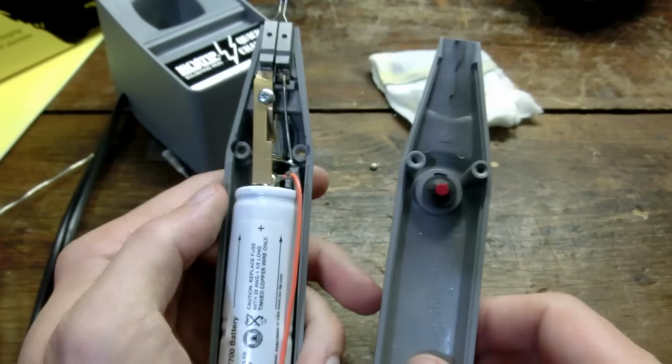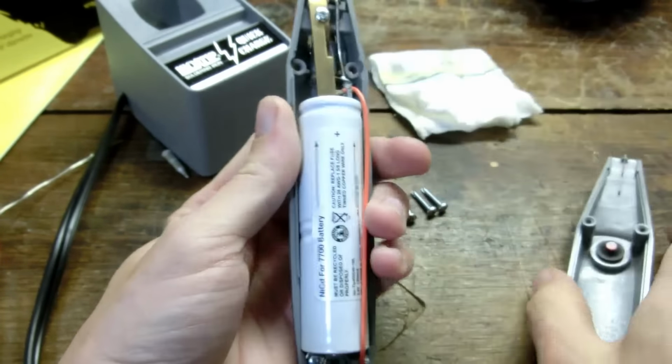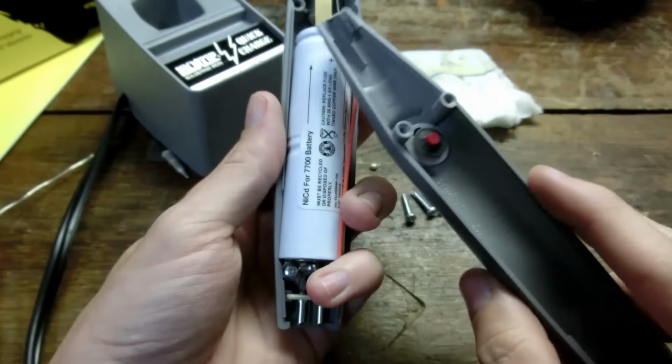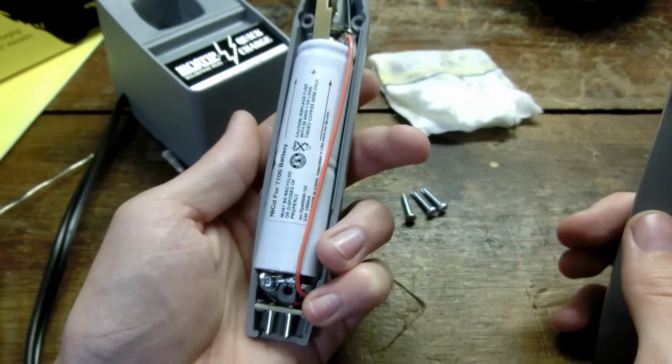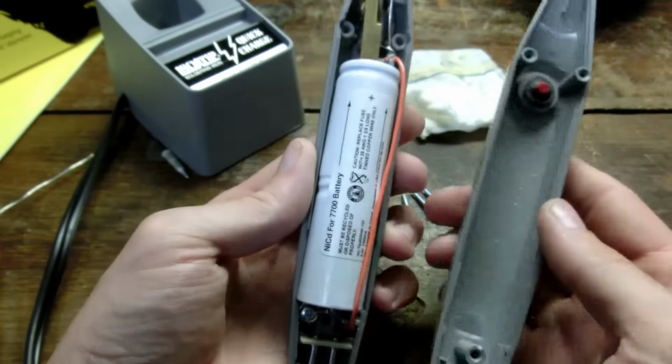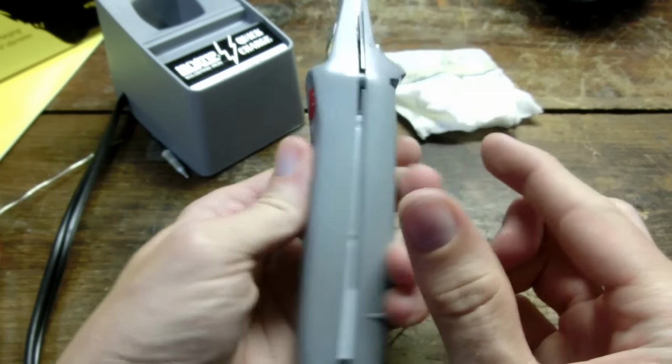Interesting. I really don't know what to say about this. It's all really straightforward and simple. But I do kind of like that they didn't make it too smart for its own good. You know what I mean? This is pretty simple. It would be easier to fix if it broke. That also means they could probably make it for pretty cheap, you know?